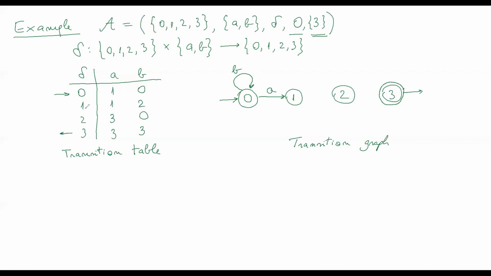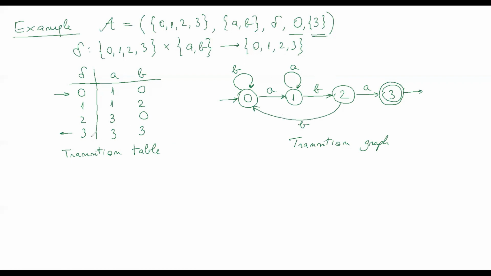And then from state 1, with letter A, I stay in 1. So I'm going to have a self loop here with letter A. But the transition function is saying from state 1, you go to state 2 if you read B. So I have this edge here with label B. And from 2, I go to state 3 with letter A. And from 2, I go to state 0 with letter B. So I have this part.